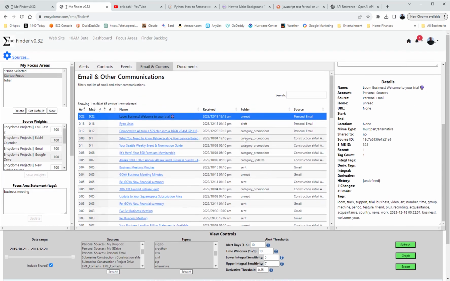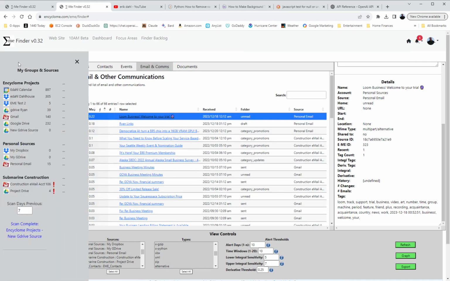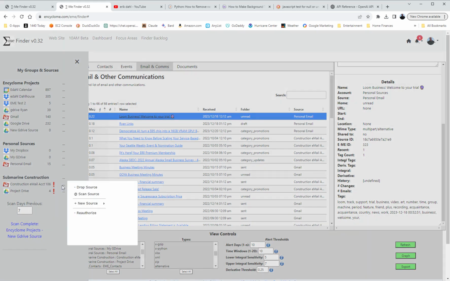I'm not going to get into all the feature functionality, but we'll point out that back on the sources menu, I can go ahead and reauthorize things that have fallen out of authorization. That's what the exclamation mark down here is all about. This system has detected that there was a case where these particular accounts hadn't been used in a while, and because we're not in production yet, the authorization essentially expired. The drop-down menu gives the person ability to reauthorize these should they need to.